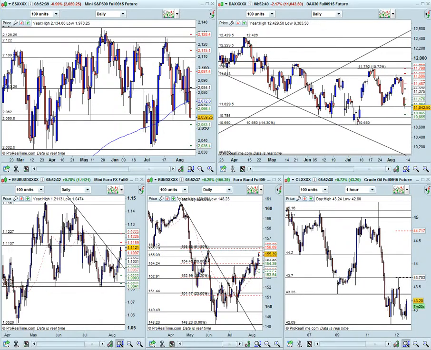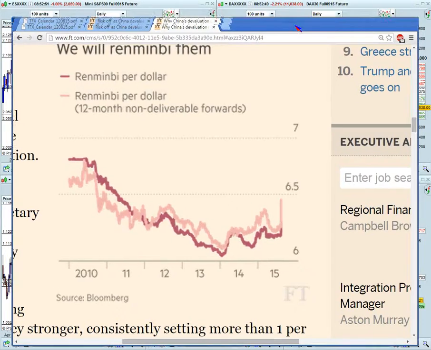Interesting stuff. I've got a chart here if you want to just see this move on the currency for China. How does this stack up in terms of the long-term trends? Well, this is the move we've seen, and we're heading towards 6.5 yuan versus the dollar. You can see that this dramatic move has taken us back to levels not seen since 2011. But you can see that this has been on the downside. So actually, just over the last few years, the yuan has been appreciating against the dollar.